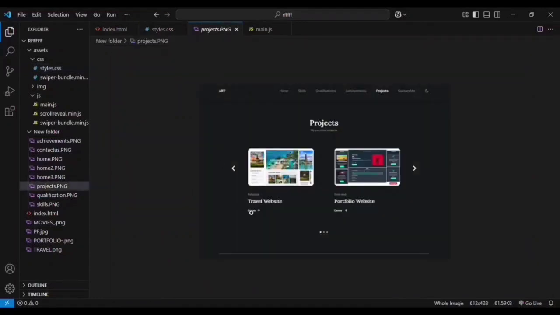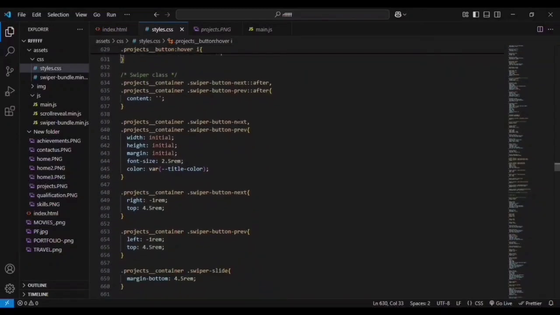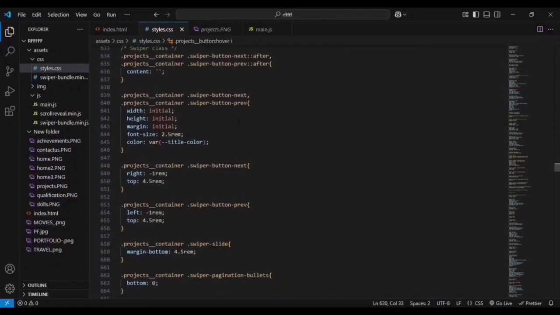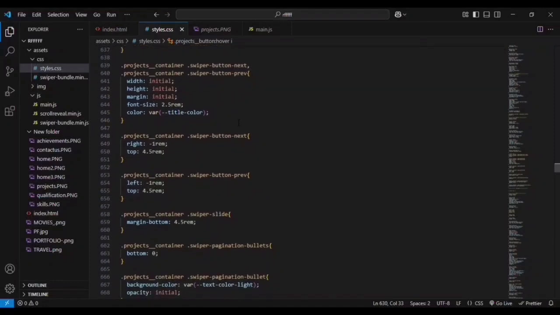You can see the arrow is very close to the button. But for the second one, it is far because I hovered onto this button and it moves forward. I took a photo of it so that you will be able to understand what happens when you hover onto the demo button. So when you hover onto the demo button, the arrow will move forward, creating a transition effect. Then for the project container, we are adding the swiper button next and previous buttons. You can see both buttons. This is for the next button, this is for the previous button.